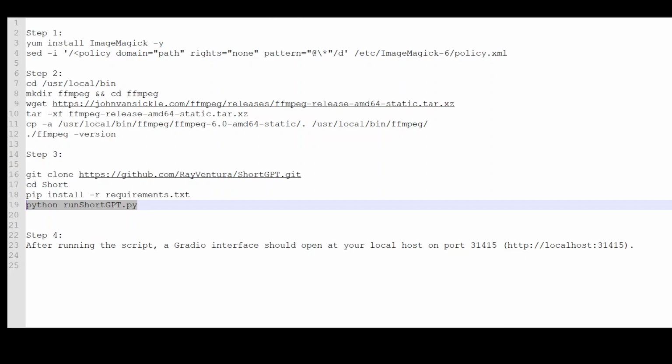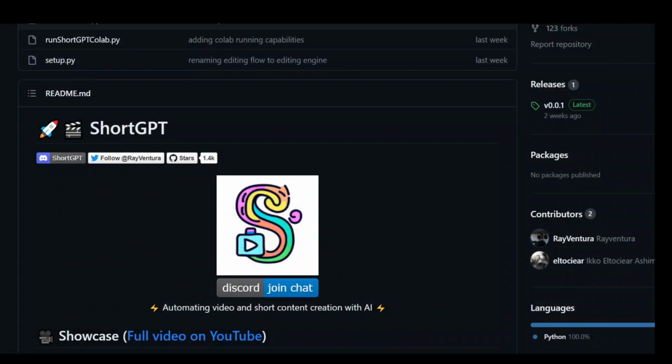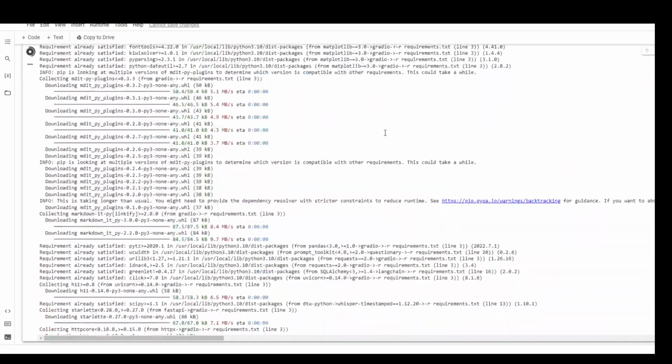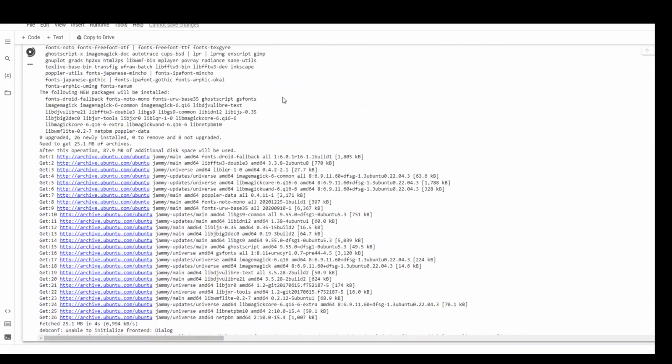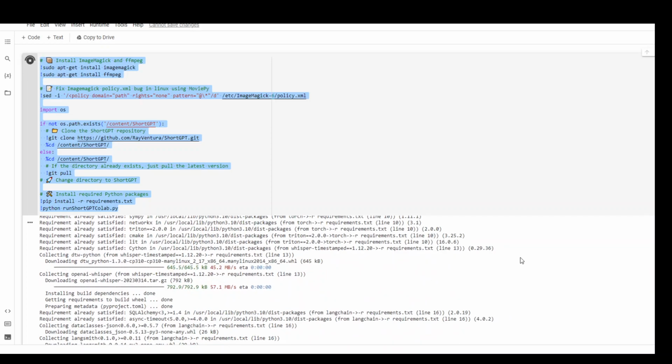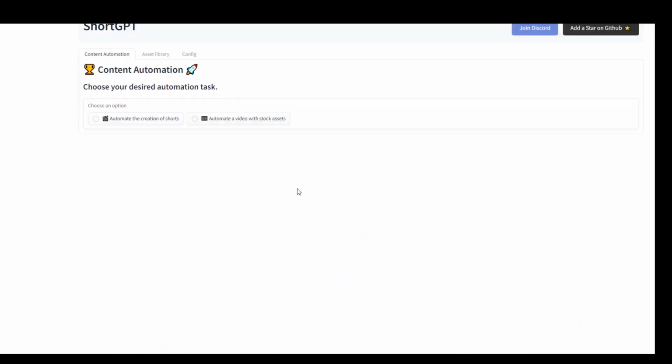You can also install it in Google Colab or Amazon SageMaker notebook. If you look at my screen, I am using Amazon SageMaker notebook here, and also you can do the same in Google Colab like this. Let me scroll up to show you where I did that. Okay, so this is the one. This is a Google Colab by RayVentura, and it's their official link. I will also paste the link here. Once you run this, it will install everything like this. Same process on SageMaker notebook or on your local machine, and then it will open this either on your localhost, and this is the public link which I'm following, which opened in Gradio.